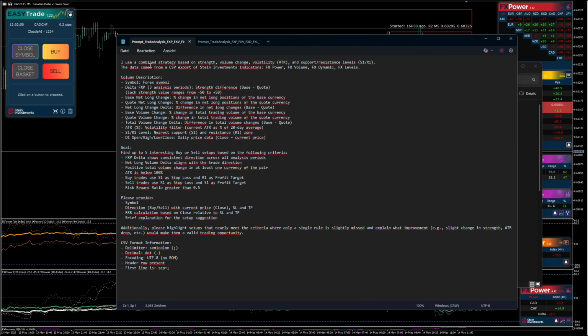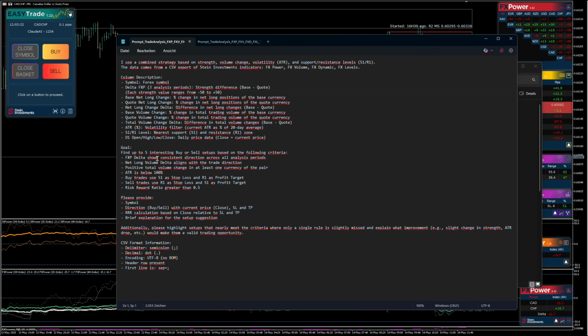This is our classic analysis AI prompt. It sets clear goals and tells the AI what is to do and what criteria qualify for a valid trade recommendation. Means the risk-reward ratio needs to be greater than 0.5. The ATR has to be below 100%.